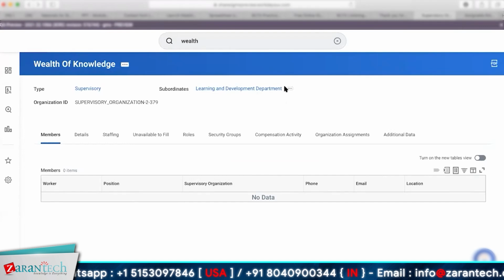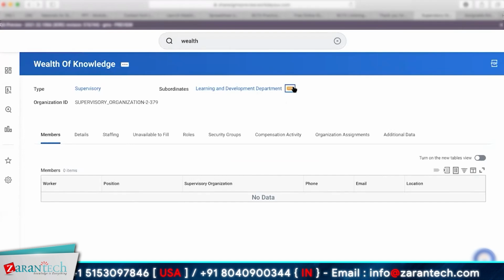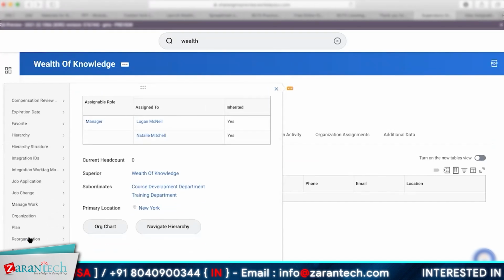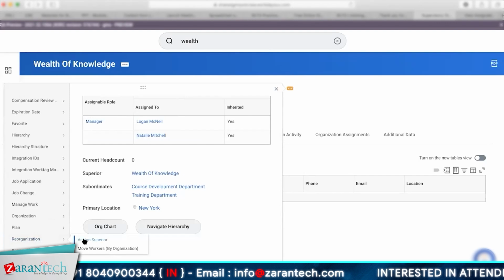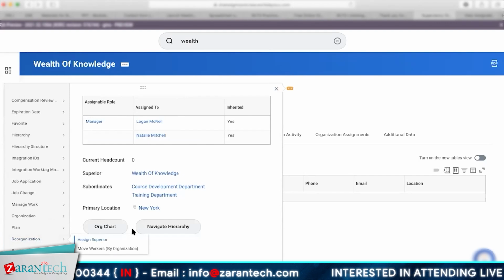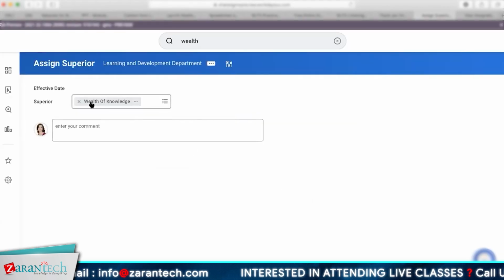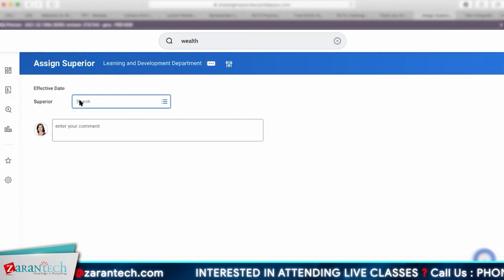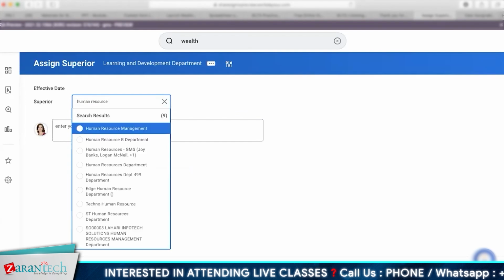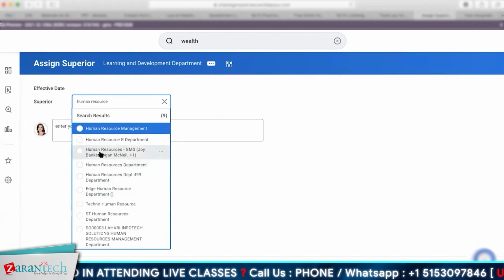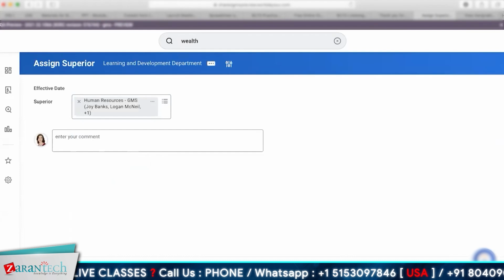So I'll go to the supervisory, and I'll go to reorganization, and I'll assign superior. I'll click OK, and now I want to, for example, make it part of human resources. So let's say human resources GMS. So I'll submit it.